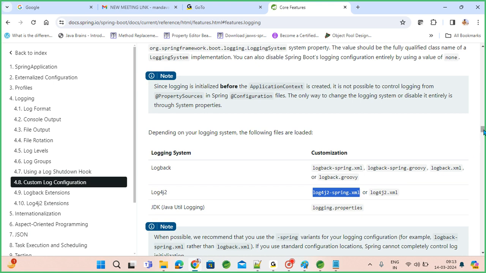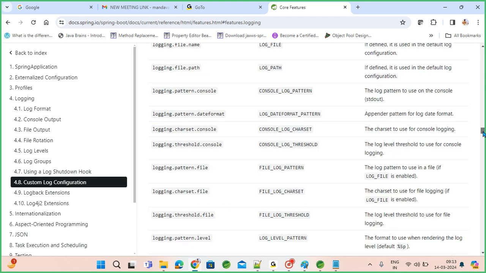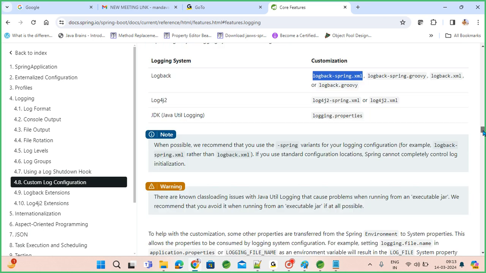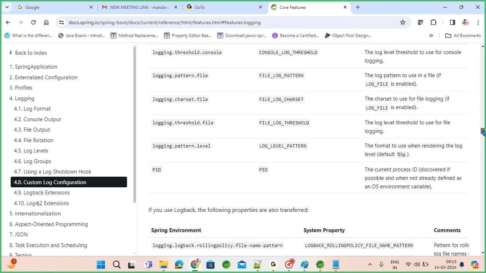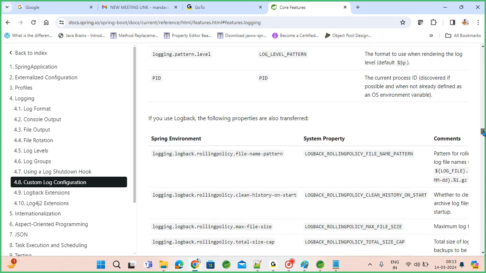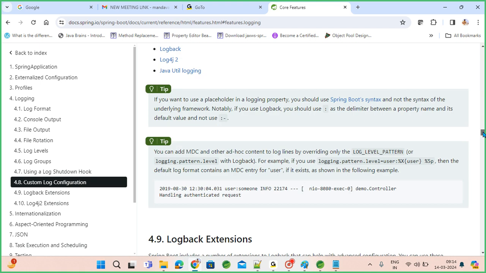By default, I believe based on your file name, it will use that particular framework. If you configure logback, I believe it is using the logback framework internally. Depending on the file which you have added in your resources folder, it is picking up that particular framework to create your logs.